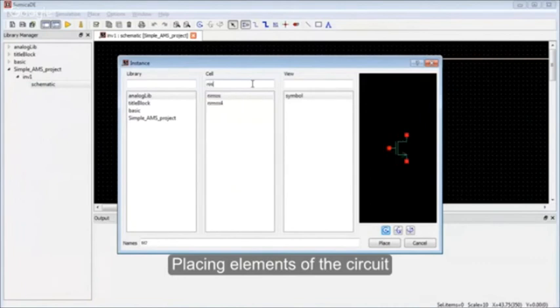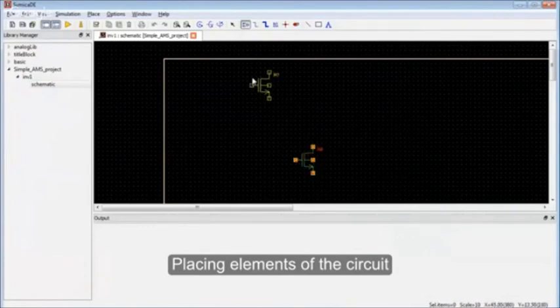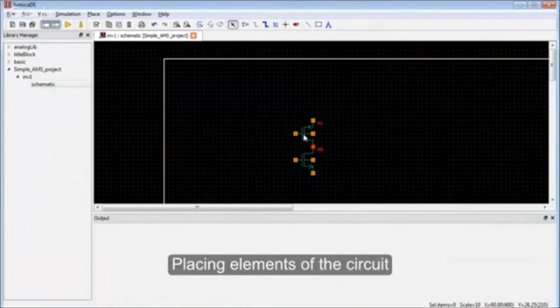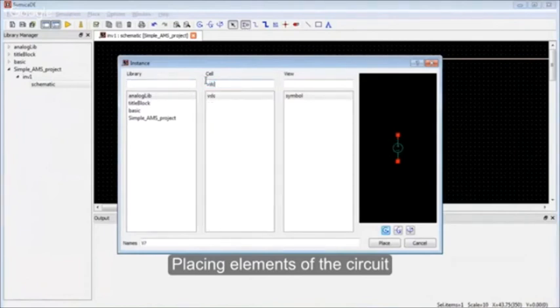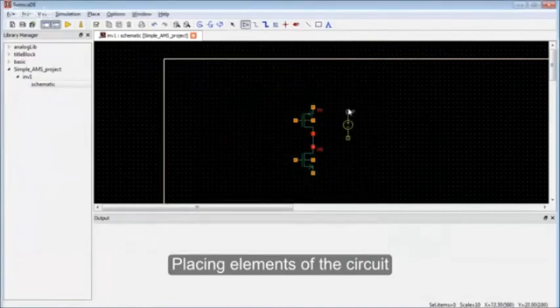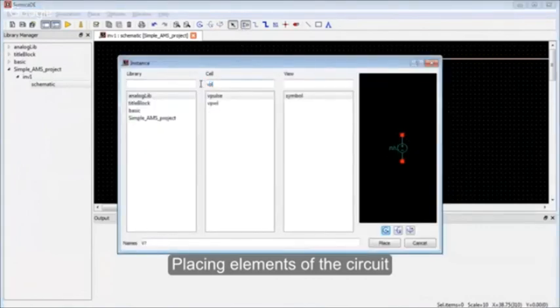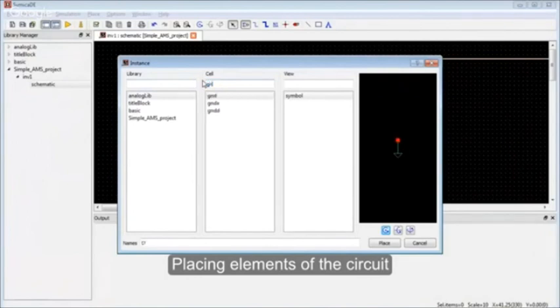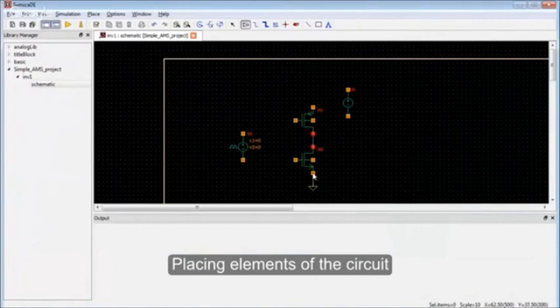So we take a symbol from the library, NMOS and PMOS both symbols, and voltage sources. Place the power supply. Ground.